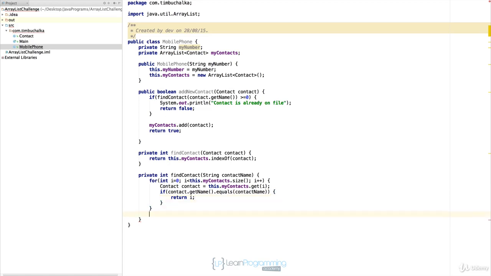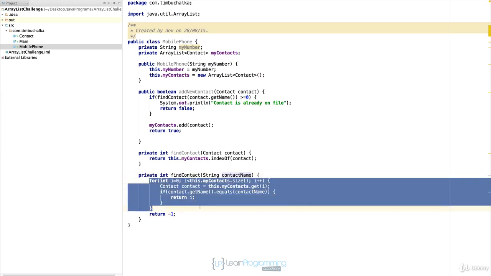So the last thing we want to do is put a return -1 here as the last line, and what that means is that it wasn't found. So getting back to add new contact, we're actually doing a test here. If it's greater than or equal to 0, the contact's on file, and because it's already on file, we can't add it again. We should return an error because it would be a duplicate, so we're returning false. So that's calling this method here, passing the parameter of the name. Then again, we're just looping through all the elements in the array list, checking the name to see whether it's equal to the name that's been passed. If it is, we're going to return that position. If it's not there, we're going to return -1. So that's it. That's the find.